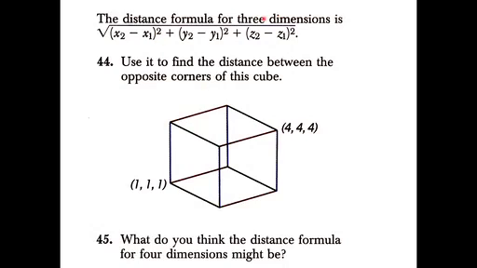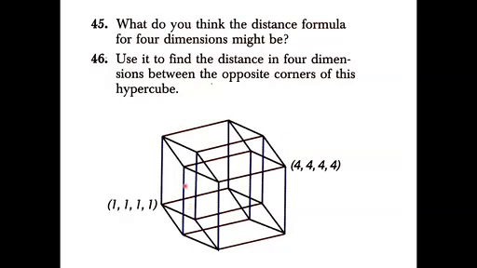Now we've got something in 3 dimensions, and they're giving you the formula and asking you to use it and answer a question about it. And this is going to mess with your mind a little bit. Distance formula for 4 dimensions. They want you to write the equation. Look back at the previous 2 examples. I think you'll get it. And then use it to find the distance in 4 dimensions between the opposite corners of this hypercube. That's what you call it in 4 dimensions. There up to there. How far would that be? Giving these pairs of points.